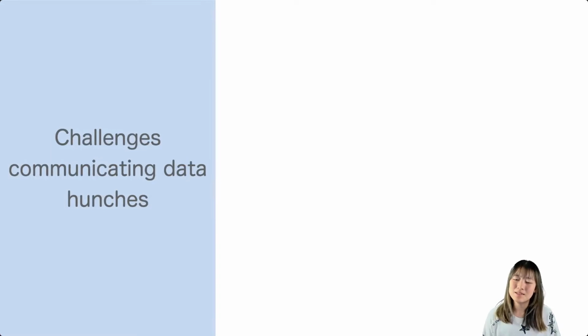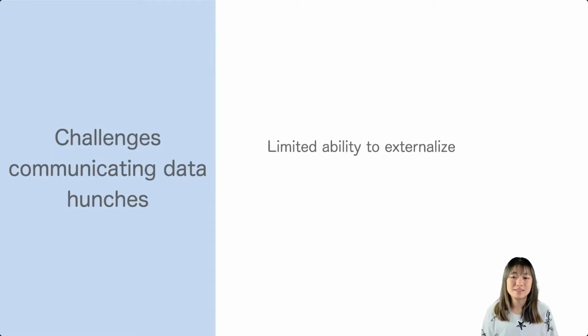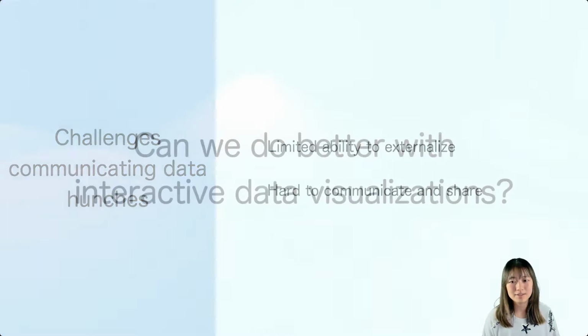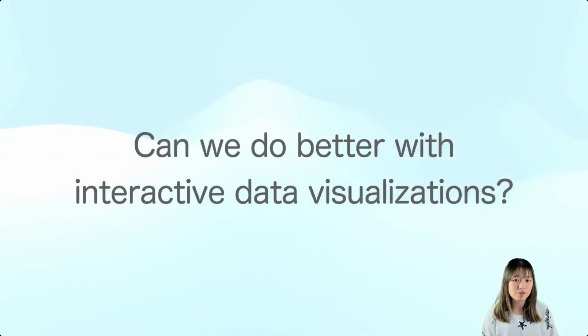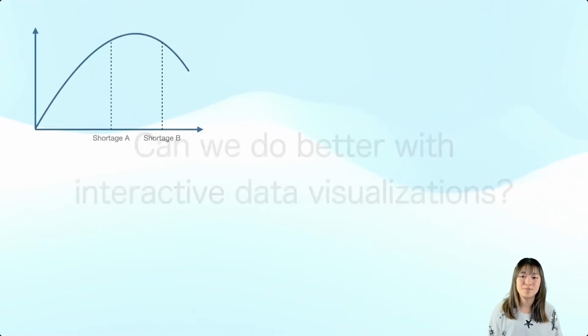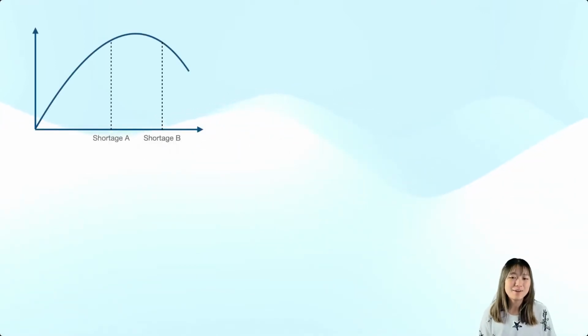These existing methods provide very limited ability to externalize data hunches explicitly, and it is hard to communicate and share them effectively and intuitively. With all the rich research in interactive data visualizations, we think we can do a lot more to record data hunches. We begin to brainstorm how we can explicitly show data hunches in an intuitive way with visualizations.